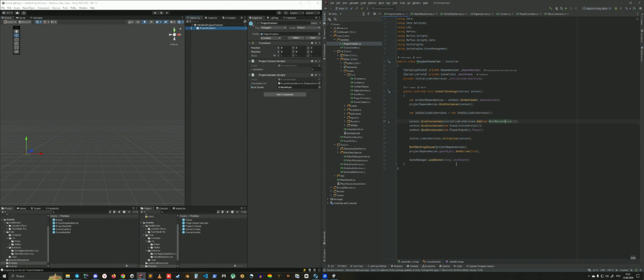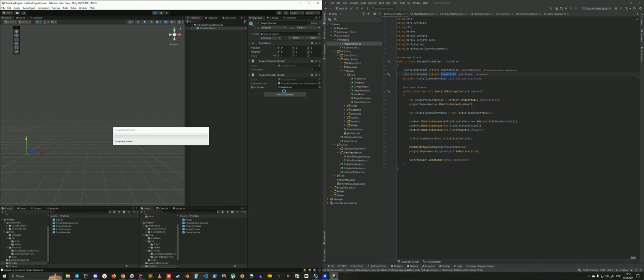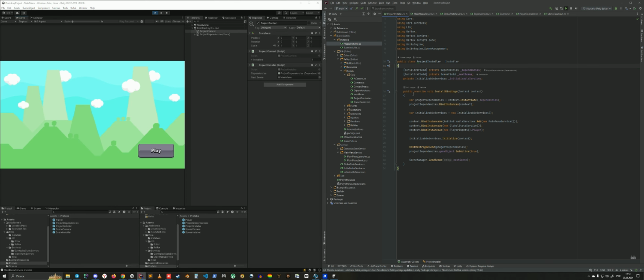And what happens next? Send field is a custom field, a field with a custom inspector. You can see that in the source code if you want. Okay, what happens when we start it? After we start, it executes all this code and invokes the next scene. The next scene is the main menu, and we go to the main menu scene.